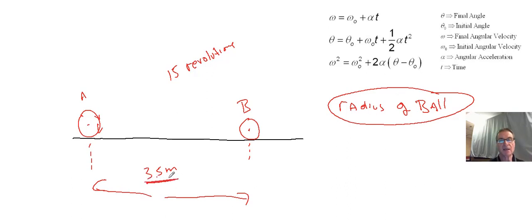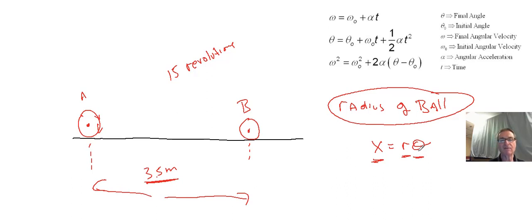Well, we have the linear distance that the ball traveled. So again, we are going to use one of our conversion equations. We're probably going to use this one: x is equal to r times theta. We know x. That's the translational distance it traveled from point A to point B. It would also be the distance around the circumference, how many circumferences traveled from point A to point B. That's the same as the linear distance.